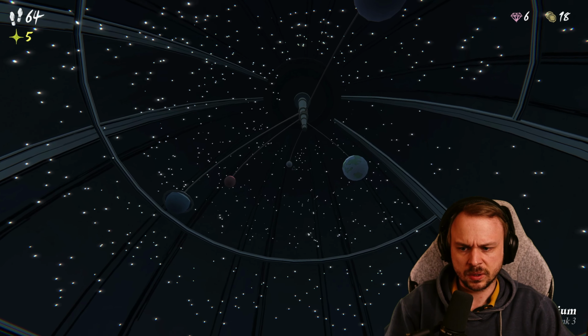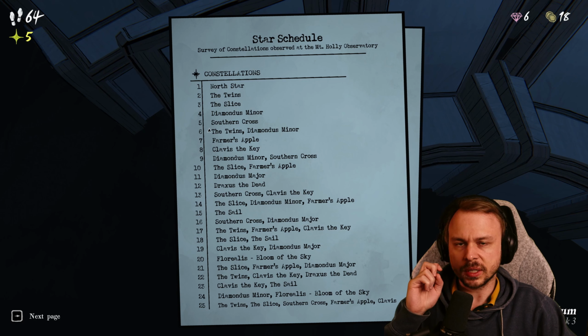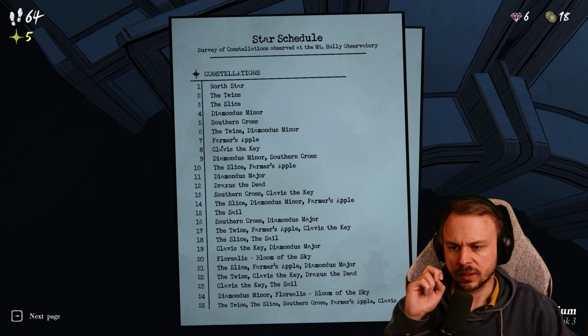Star schedule. Survey of constellations observed at Mount Holly Observatory. Constellations. North Star, Twins, Slice. Oh, there's more than in the observatory book. The Twins, Farmer's Apple, Clevis, the Key, Diamondos, the Slice Apple, Diamondos Major, Draxus, Southern Cross, Slice, Sail, Southern Cross, Twin Slice.